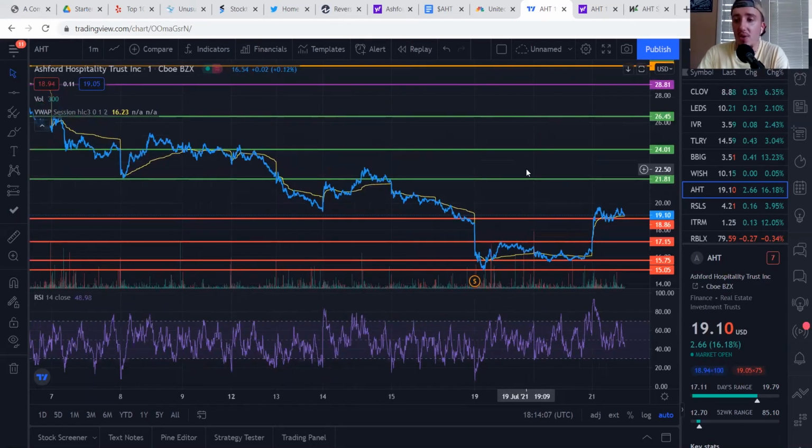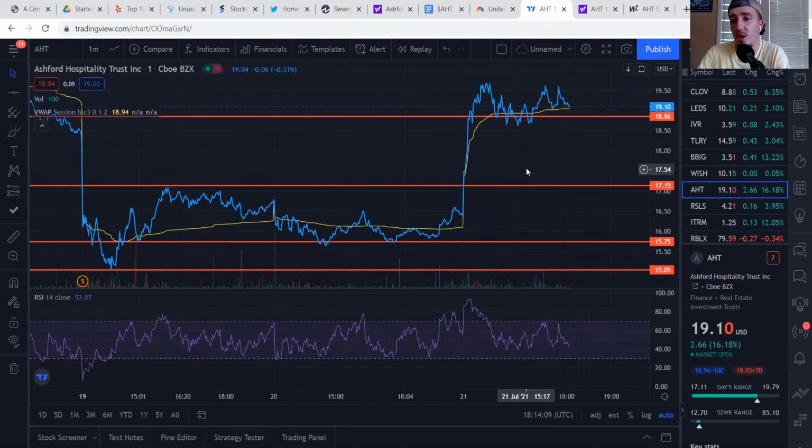Now we're going to take a look at the indicators. So we still do have a while to go before market closes, but we are sitting right around VWAP. I'm not really expecting something drastic to happen in the last hour and a half of the trading day. So as a result, I would just expect us to kind of close around the VWAP, meaning that it's neither really bullish nor bearish heading into tomorrow.